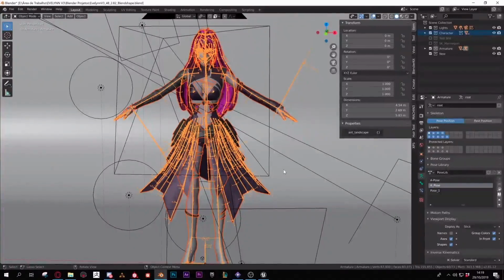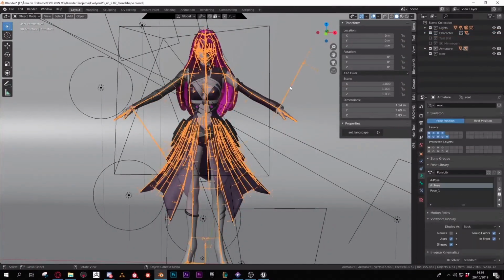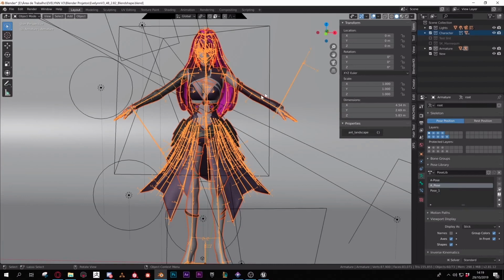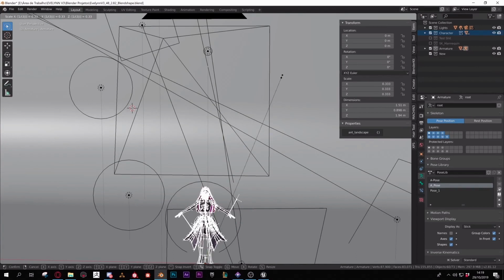So with that, we are finally done and ready to export our character to Unreal Engine 4 and get started with the cloth simulation on the character itself. The first thing I'm going to do is to scale down everything to the size that I'm comfortable with, so that I won't have to do any kind of programming about the height of the character itself inside the engine.